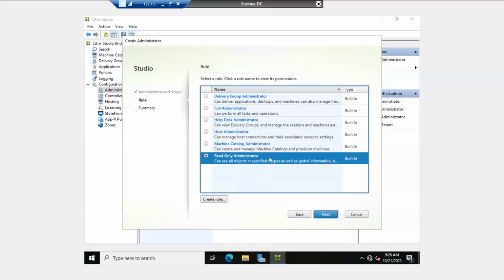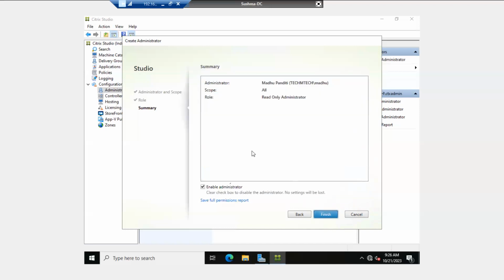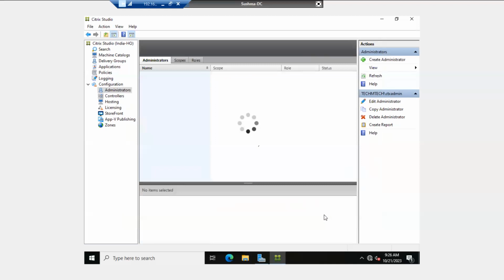This is how you can select the role. If someone is working on L1, you can select this. For L2, you can select this. For L3, you can make the full administrator. So those kinds of roles you can define. Now, if you want to enable the administrator, check this box, enable it and finish. Now we have two Citrix administrators.